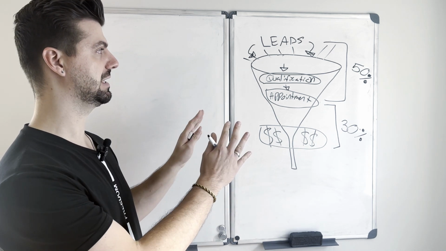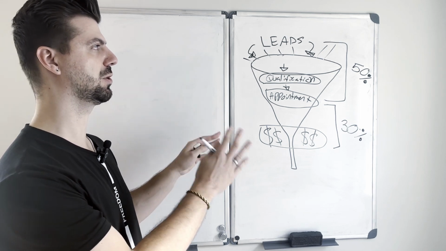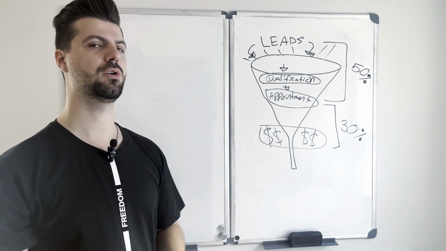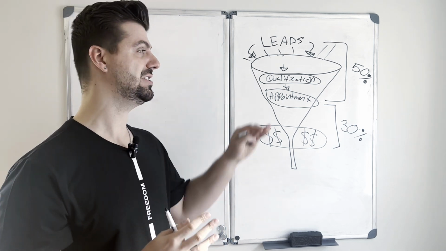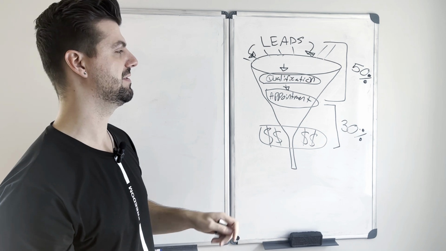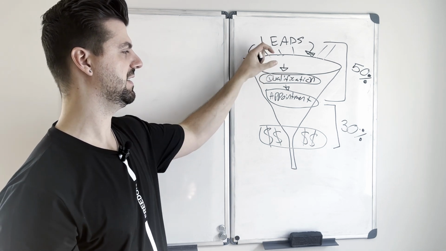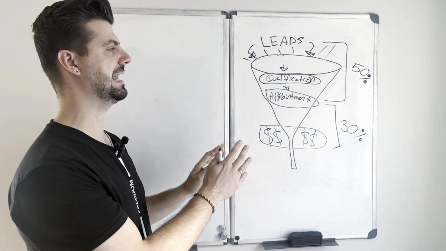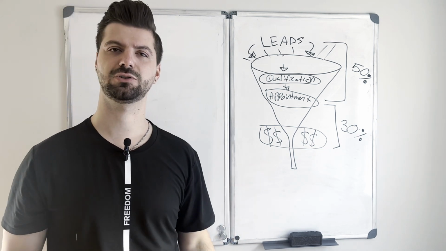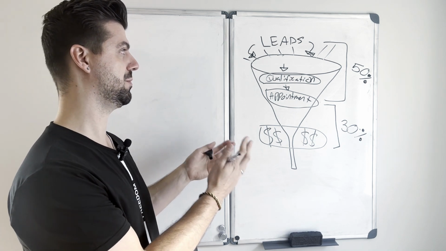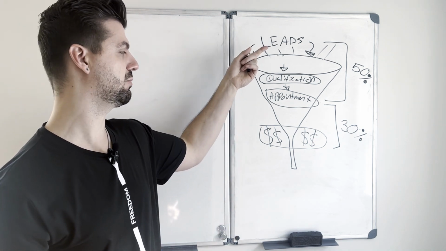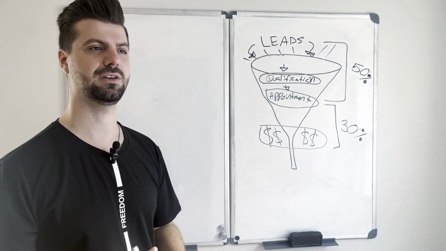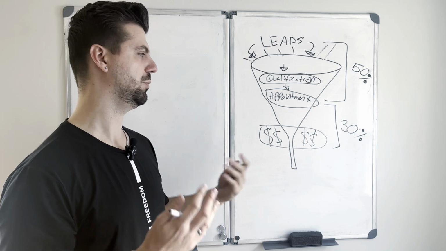But this is how I look at growing a construction company and how to acquire clients, and it's how you should look at it too, because it will give you a more realistic view of each stage in the sales funnel. So if you have an issue at any point, you can actually fix that, and it will fix other areas too. You're really going to be looking at your marketing with a more systematic, holistic approach, because so many contractors will say, I've got a leads problem, but they actually have an appointment setting problem. They're getting a bunch of leads, but they're not doing anything with them.